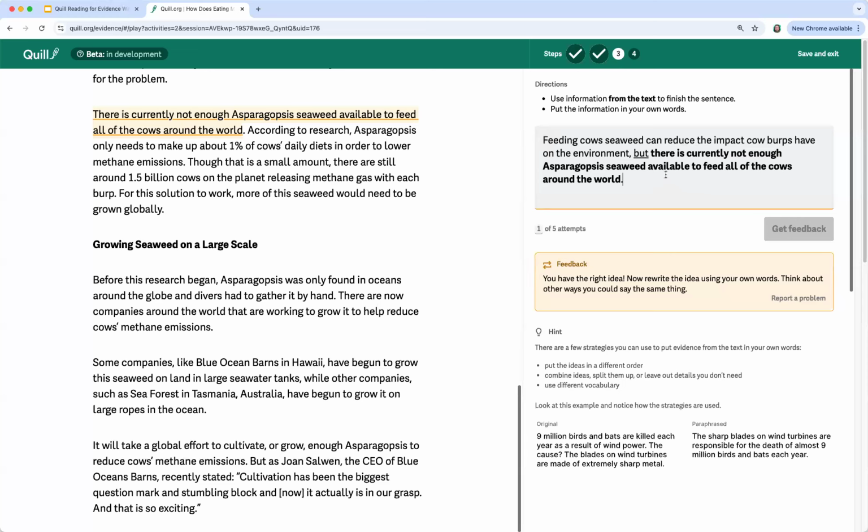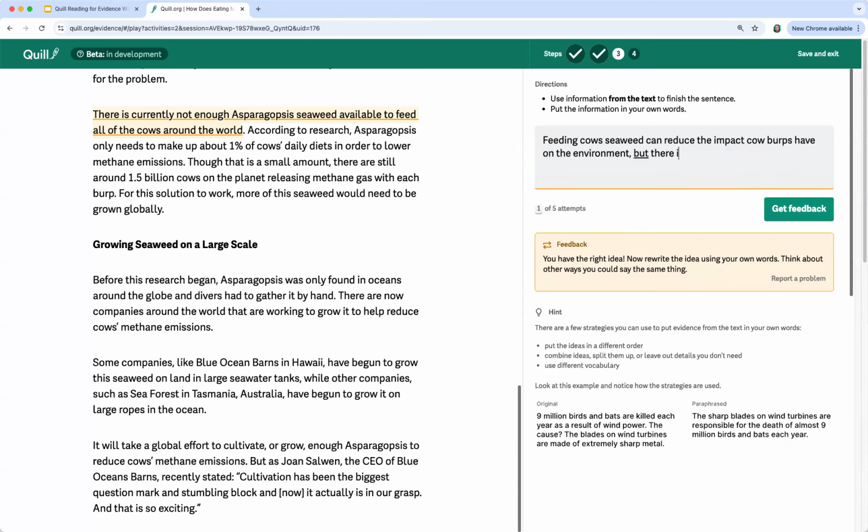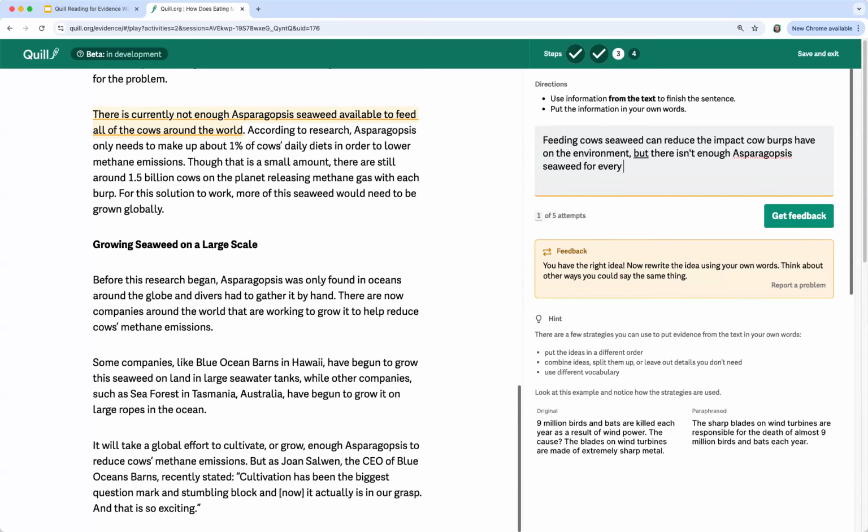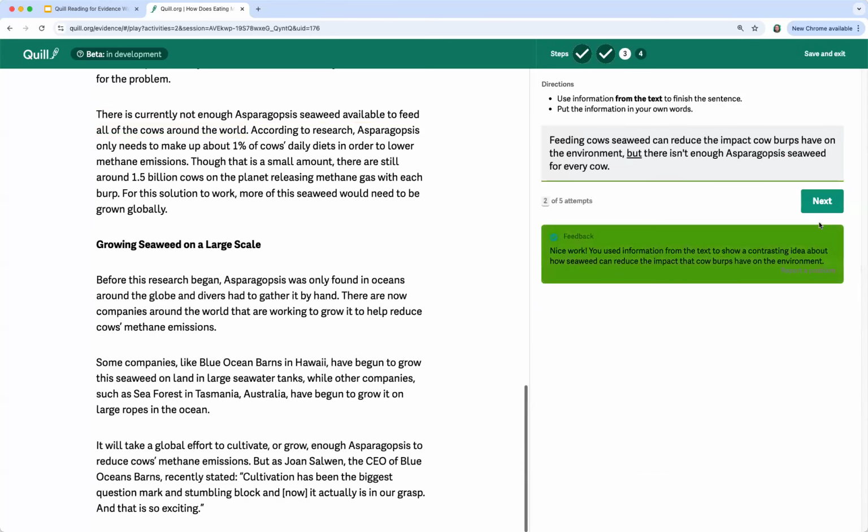So let's rewrite, there isn't enough Asparagopsis seaweed for every cow. And when I click the Get Feedback button, I now see that I've written a strong response.